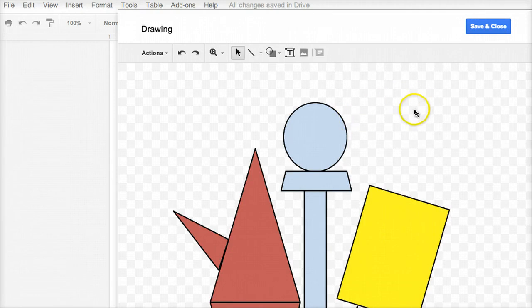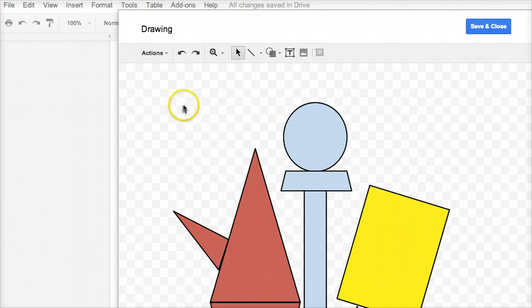So I kind of goofed in that last video because I was doing the drawing straight into a document, but in fact, it's probably easier to do the drawing into a Google Drawing because then you can save that file and then import it into a GeoGebra file. So I'm going to real quickly show you how to save that file and then import it, or just copy and paste all this.